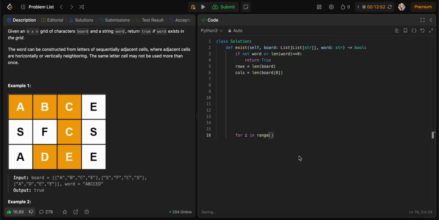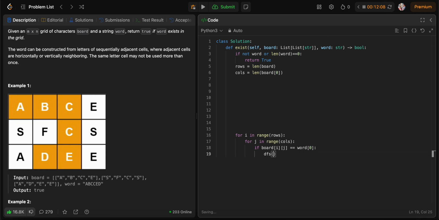So we will have i ranging from 0 to rows, and we will have j, which will range from 0 to cols, right? Now if the character at that particular coordinate, if board[i][j] is equal to word[0], if this is the case, I will call the DFS callback function.